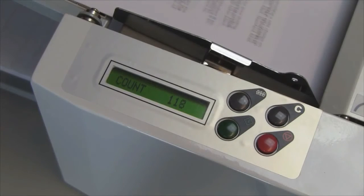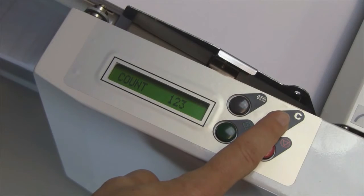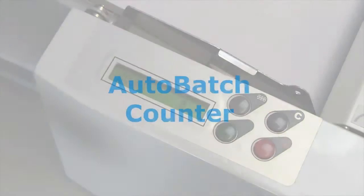Resetting the counter. The 3-digit counter keeps an accurate count of sheets folded. To reset the counter, press and hold the black C button for about 3 seconds.